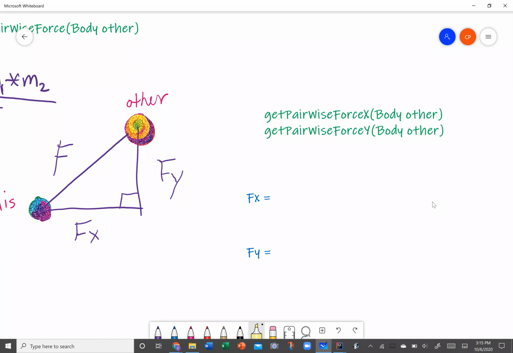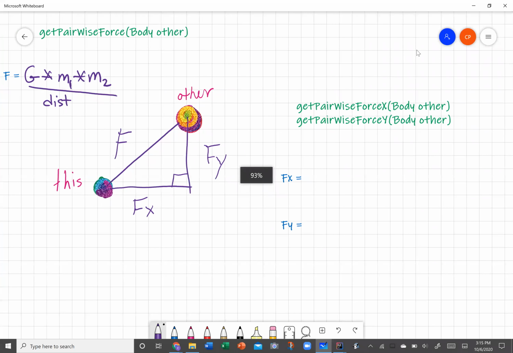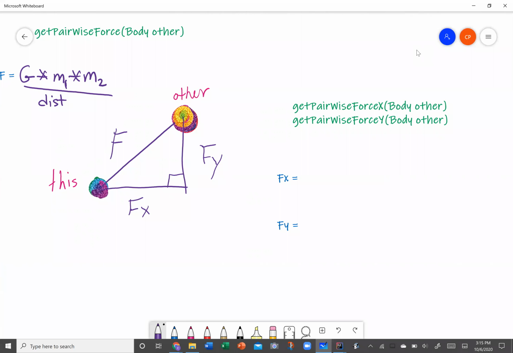So basically, we can use ratios to solve this problem. We have this right triangle for determining the force. We've been able to calculate the force between the two planets, and we have to break that into the x component and the y component right here.